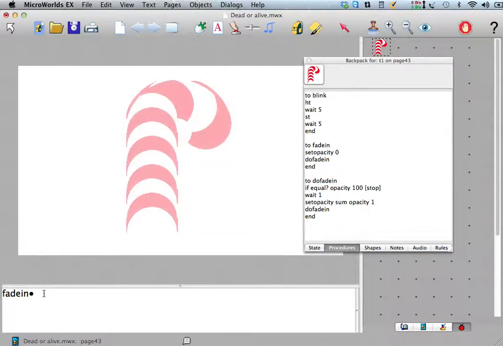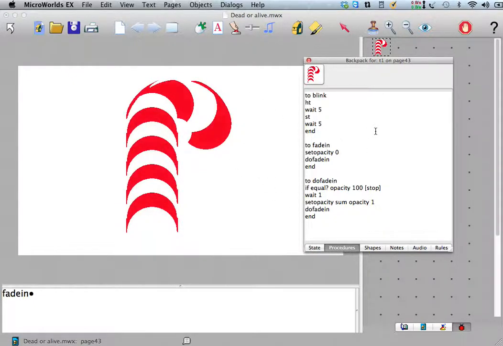So that's another thing you could do, or you could have it randomly jump around the screen or stuff like that. But anyway, this is really great. I really love the candy cane. So I hope that gives you some ideas of something you can do to make the effect that you want.